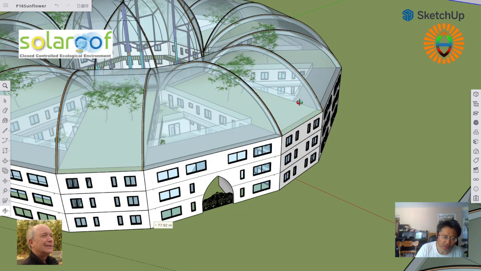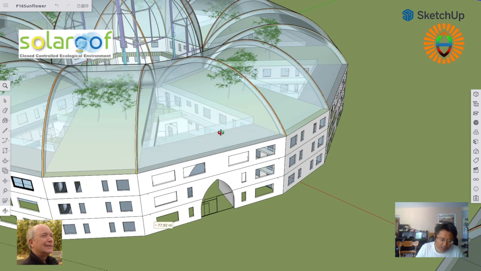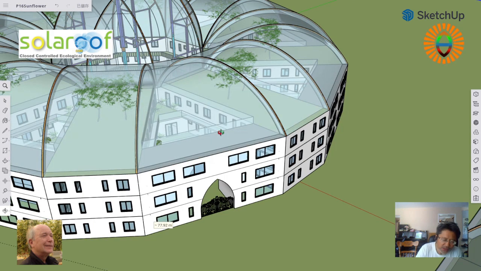Okay, and also with this design, you can see there's a large, wide passage, right? For people to run, to walk, and walk around all the perimeter of this building.